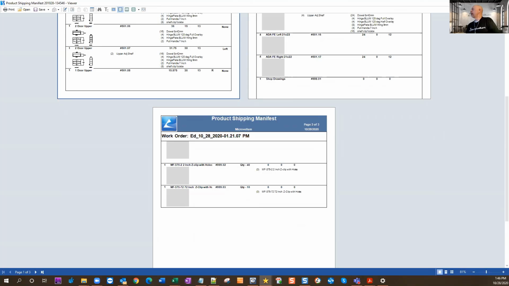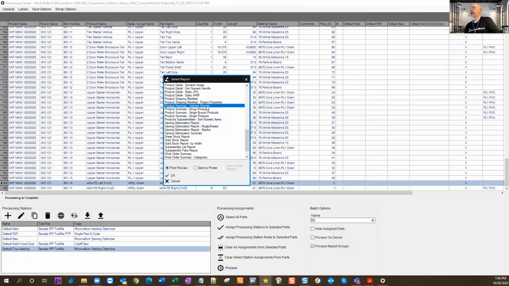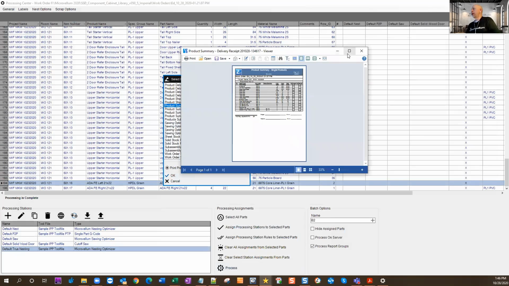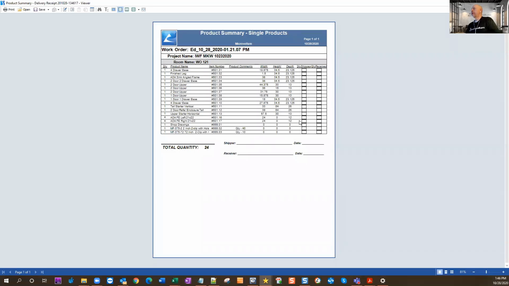This is one version. Actually, there was a better one. The product summary delivery receipt is the kind of shipping ticket that I wanted to show you. It's a little cleaner and only 1 page. And right here, how nice would it be to be in the shipping department and see at the very end of your list, shop drawings. The office didn't give them to the shipping department. He can call up the office and say, hey, do you want these shop drawings shipped out with this particular project? Then you can also see some of the additional hardware.